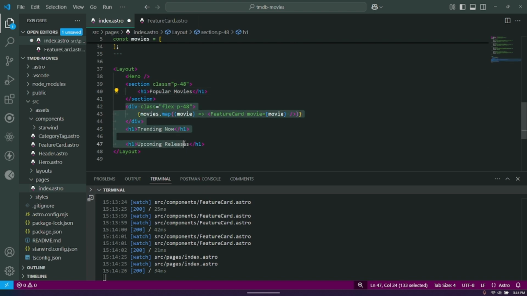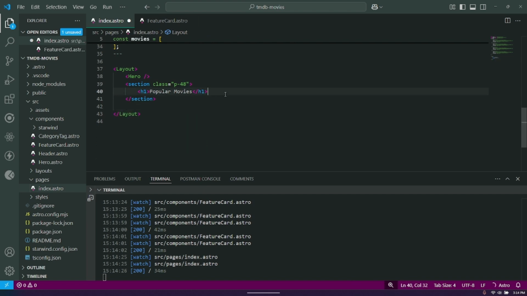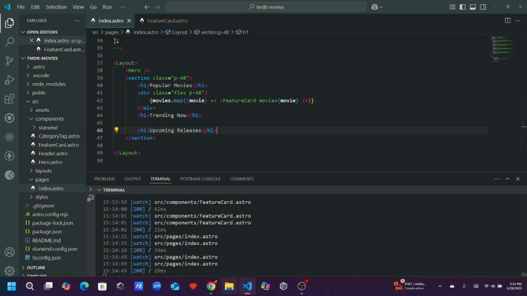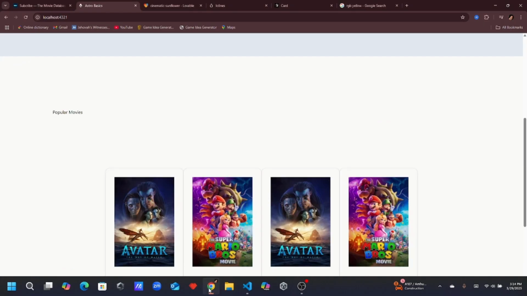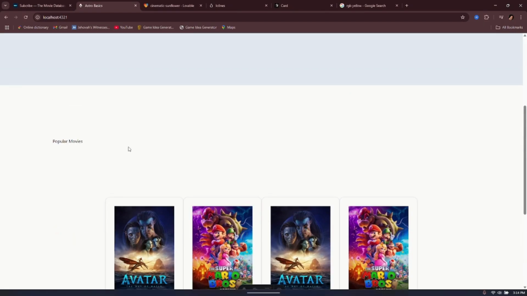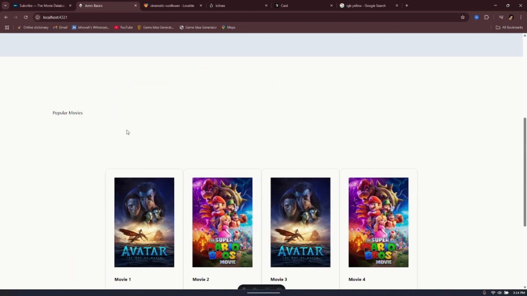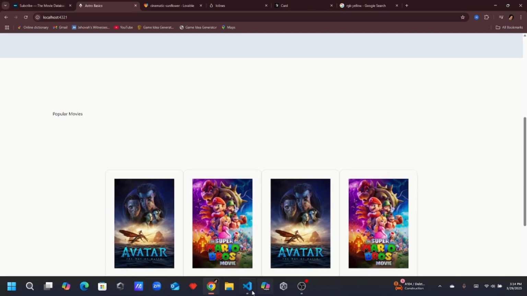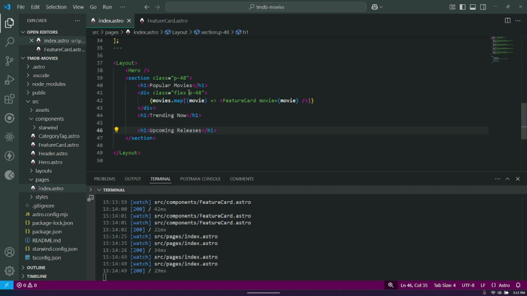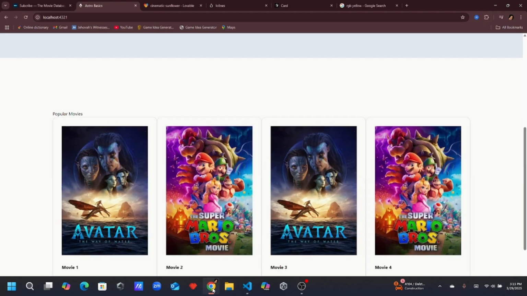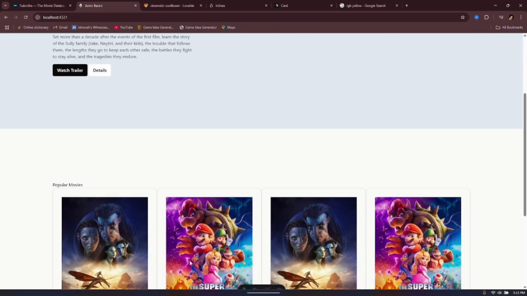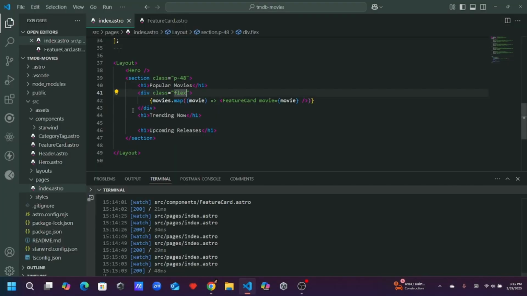I'll put everything in there. Okay, so it's kind of similar to what we need. We can remove this 48. And that should bring us back to how it was. Excellent.